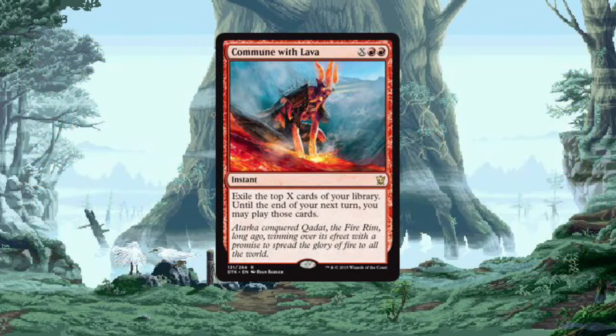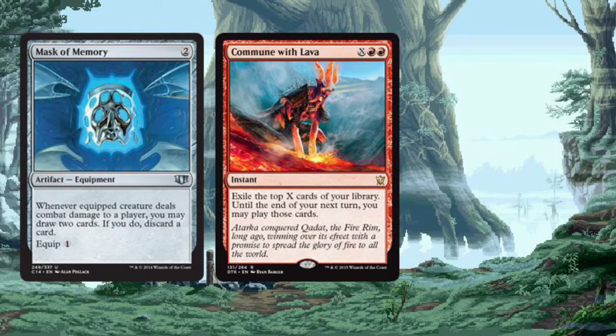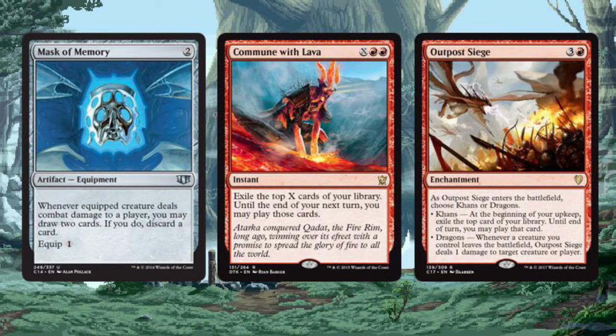Like I said, card draw in Boros is a little weird. I'm pulling out all the stops though. We're going to utilize Commune with Lava, Mask of Memory, and Outpost Siege. Commune with Lava and Outpost Siege in particular are really interesting. Both give you temporary access to additional cards. They definitely put you in a use it or lose it situation.